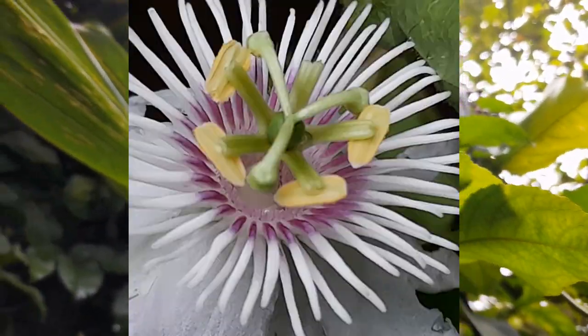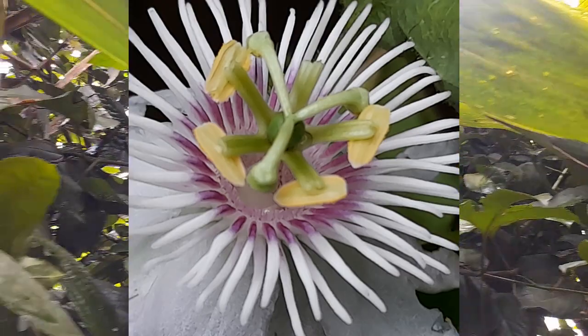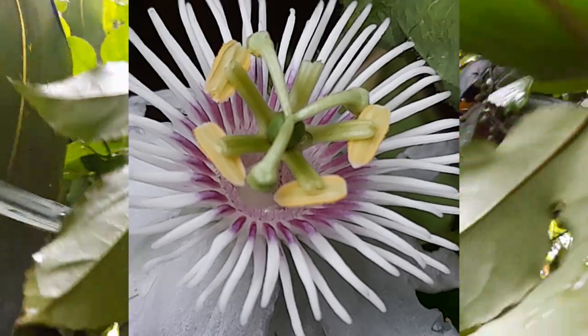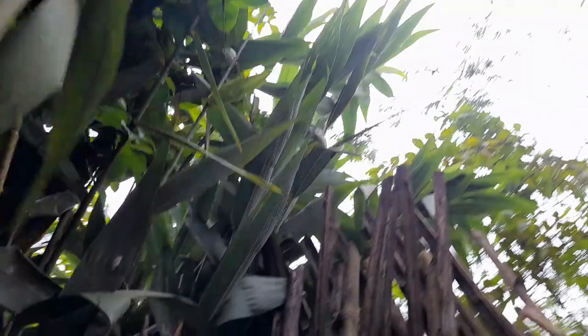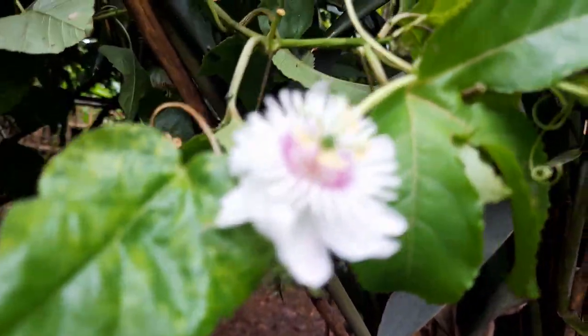The other one, so let's take a walk for 1 second for the small flower of the white passion fruit. So that's different. There we go. So I would like to show you here, she's blooming in the morning. This is the small one.